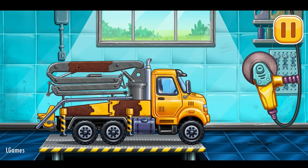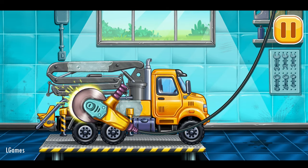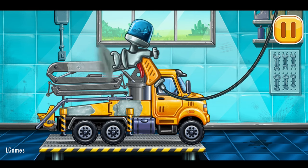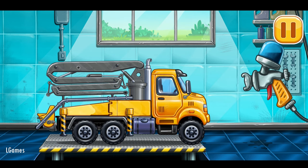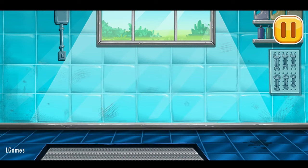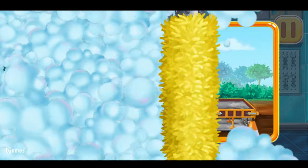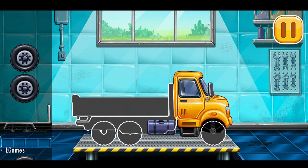Let's get rid of the machine's rust. Let's paint over the discoloration. We did it! We did it! First, we need to assemble the drop side truck.